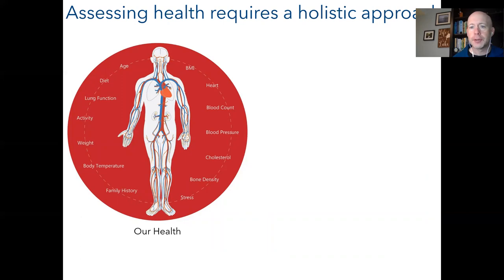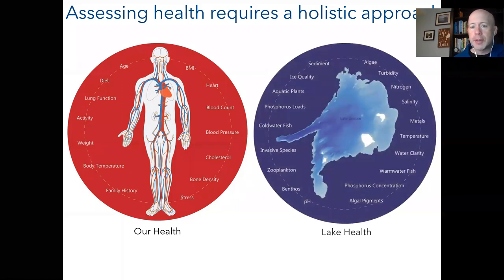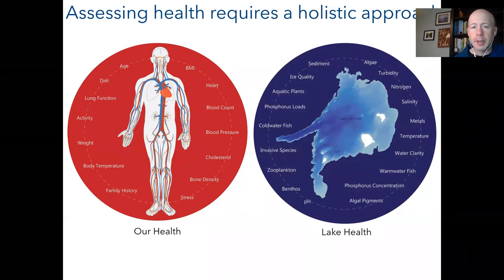We look at all these things on Lake Simcoe because assessing environmental health requires a holistic approach. Just like a doctor's checkup — good blood pressure alone doesn't tell you if a person is healthy; they also check heart condition, weight, activity levels, stress, and blood work. Similarly, phosphorus gets a lot of attention but that's only one or two indicators. We look at somewhere between 300 and 400 individual indicators on the lake, and even though phosphorus loads are variable, things are different and need attention.